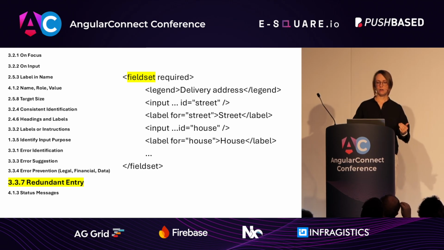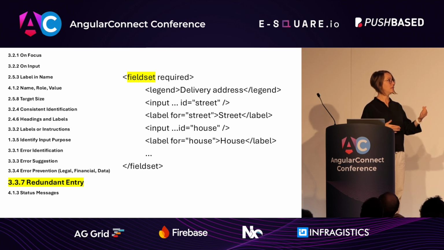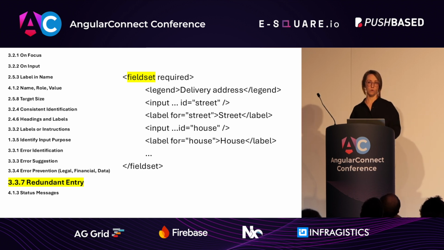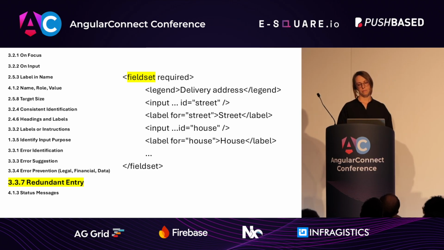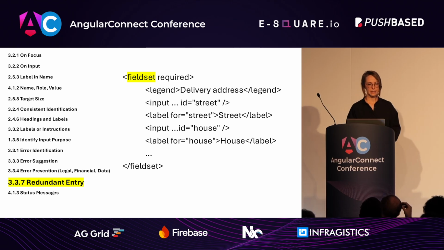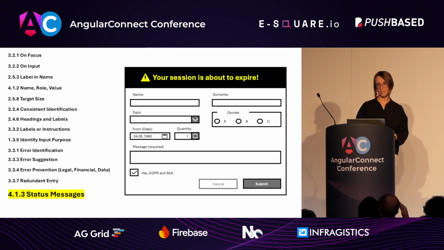And it turns out fieldset is quite a nice way to do so. For example, for billing and shipping addresses, you can provide a checkbox and the data will just be taken over. The same goes for pre-filling data in the forms for logged-in users, making sure you don't have to do double work. The last but not the least, status messages.